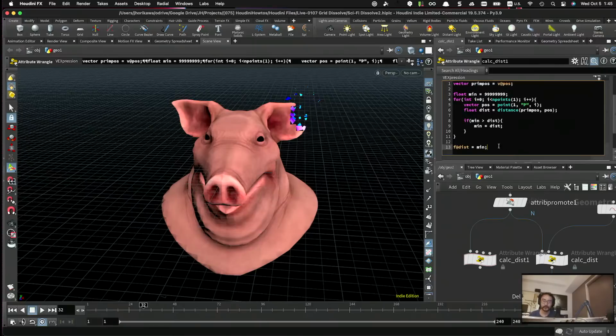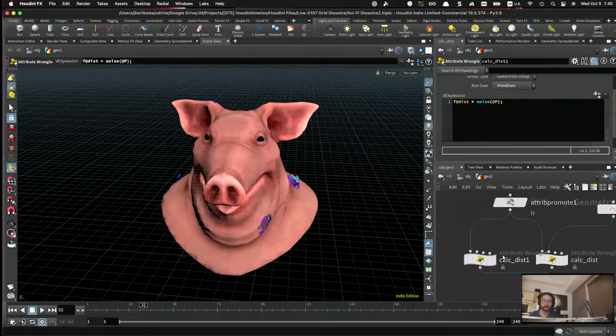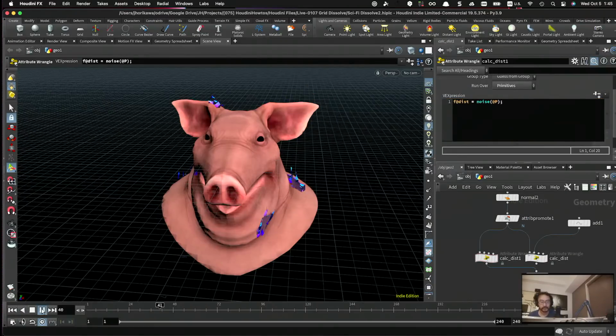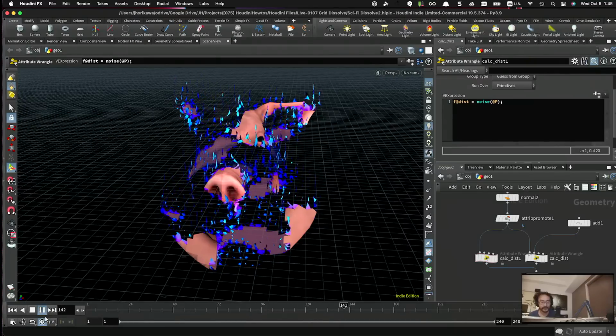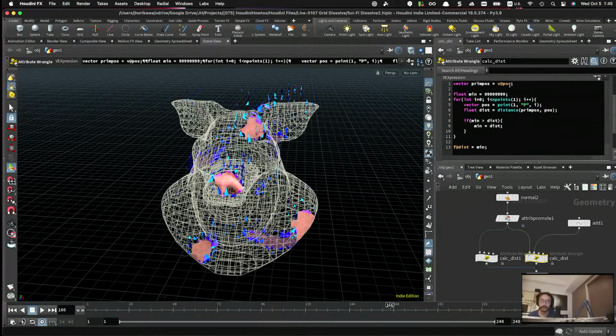Oops. Just use the same attribute with the noise. Ooh, what happened? Okay, well, I shouldn't use @P, but I should use the position, this one here.